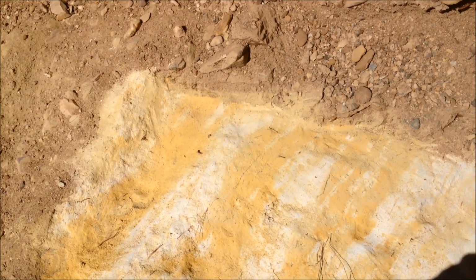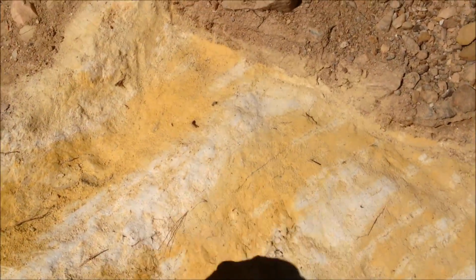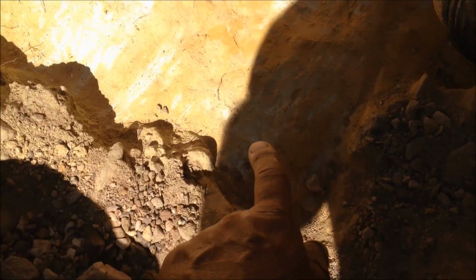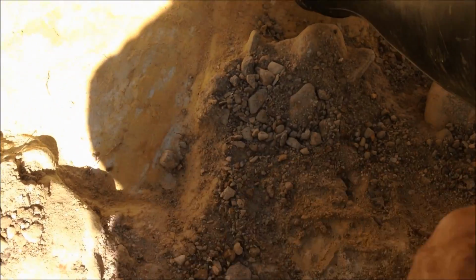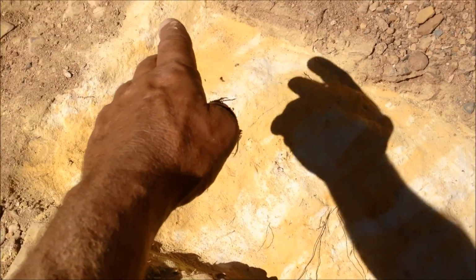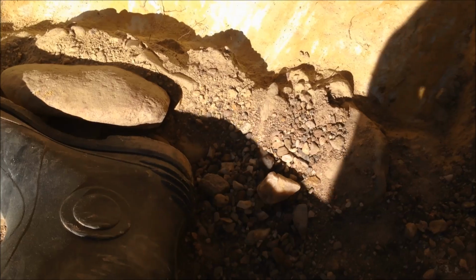I've taken around about 7 or 8 samples. The end state is from the top of this area here down to here. I've got 20 shows of colour to the pan. Down here I've got 60 shows to the pan. Then across here I've got 50 shows to the pan. Then up in the centre, surprisingly, it was lower. So there could be 2 leads, 2 little ribbons running here. And if they converge, then that should be quite a little rich concentration area. Where my foot is, below that area, 7 shows to the pan. Not even worth it. So pretty well from here up to there, to that area there, that's my band. So roughly around about 2.5 feet wide. Now I've got to go either upstream or downstream and just continue to follow it.